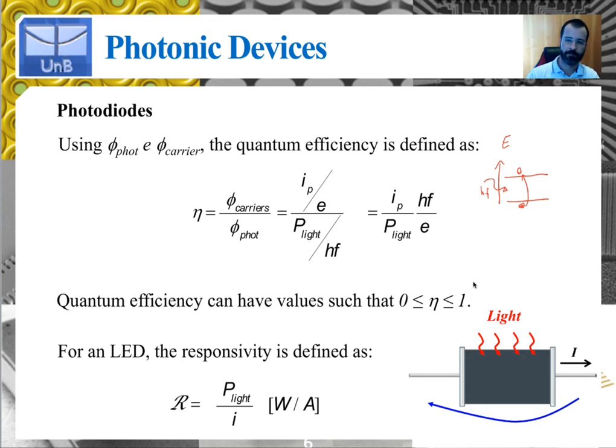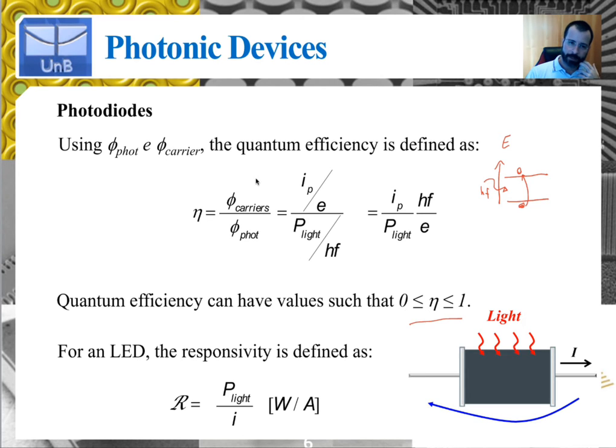On the other hand, if of all of the impinging photons, none of them were able to generate electron hole pairs which were actually used to make up the photocurrent, then the quantum efficiency would be 0. So it's clear that eta is going to be a number between 0 and 1, an efficiency parameter in this range, because it gives us the efficiency of the material or device in translating the number of impinging photons into an actual generation of electron hole pairs which can be used to conduct electricity, right?